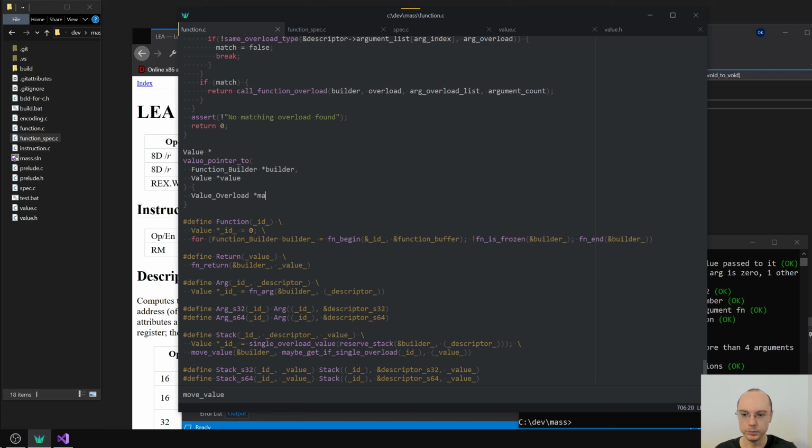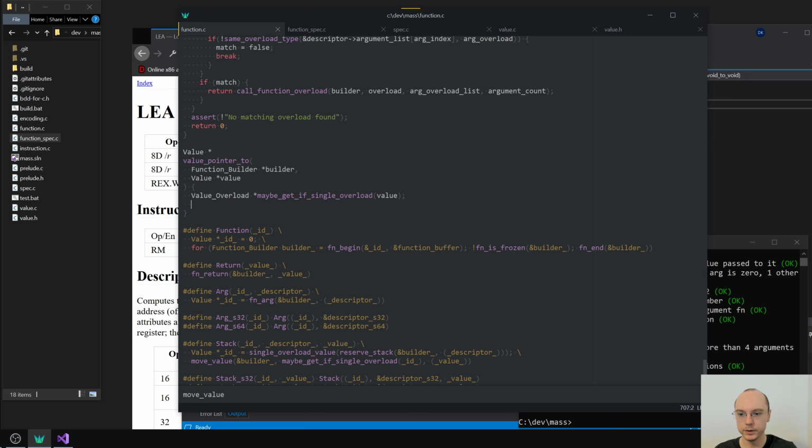So maybe get a single overload of value, assert. I think I'm almost ready to change how this works and make it so that value is an overload like I originally thought about, because this is getting a bit tedious to type in.